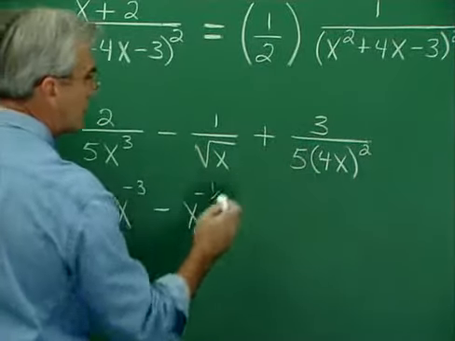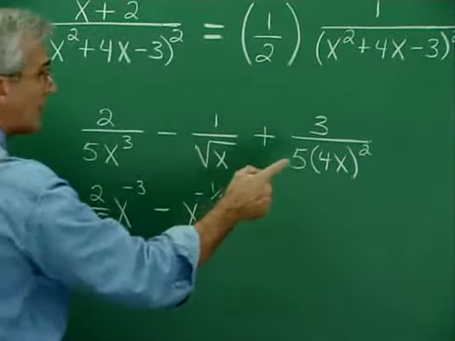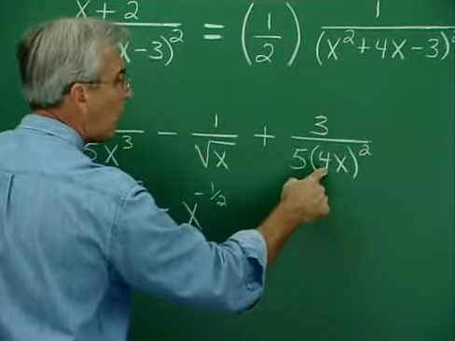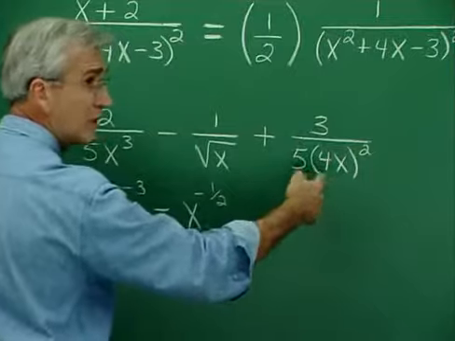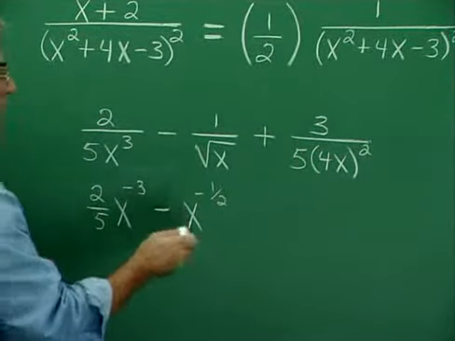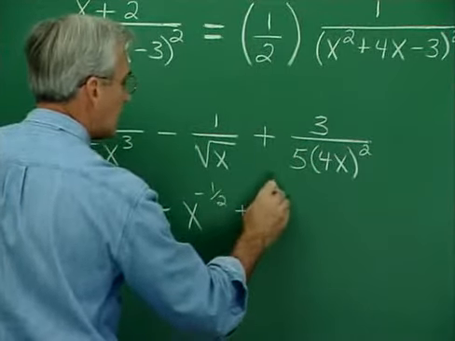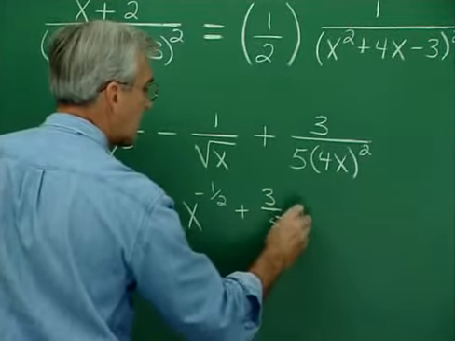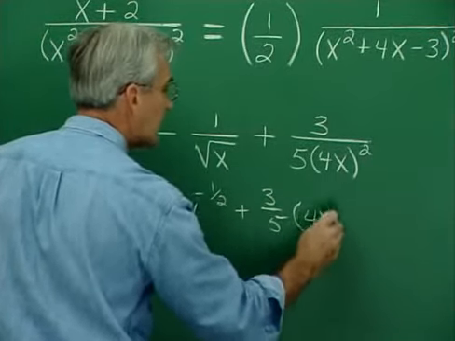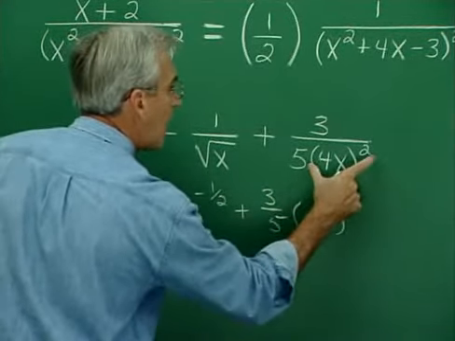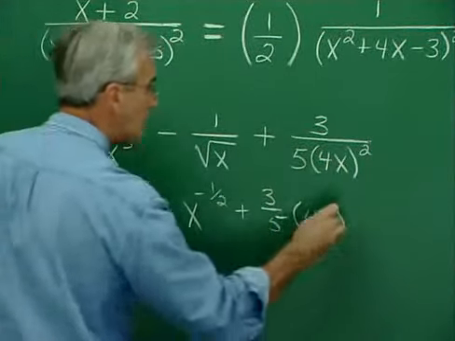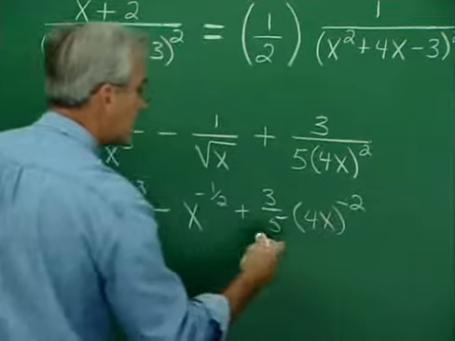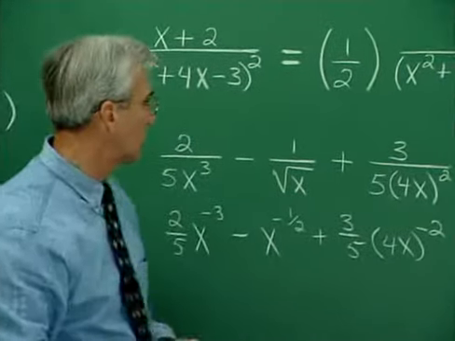And then here, it's a similar idea. There are several things we can do with this one. We could square the 4 and the x and have 16x squared down here, and then 5 times the 16 would be 80 and so forth. Or we could maybe do something like this. There are just a lot of ways to do these things, but one way is like this. Just move this entire item up as a sort of numerator item by using the negative exponent notion. Another interesting manipulation.